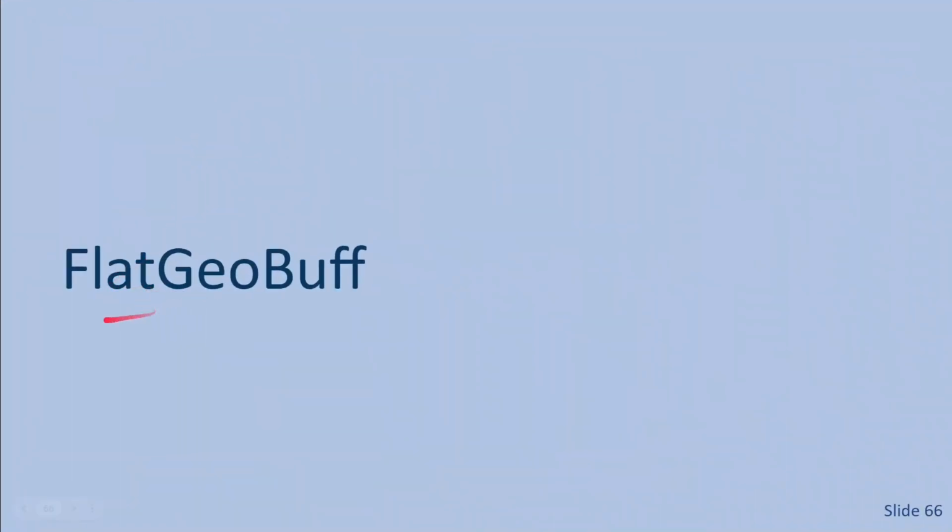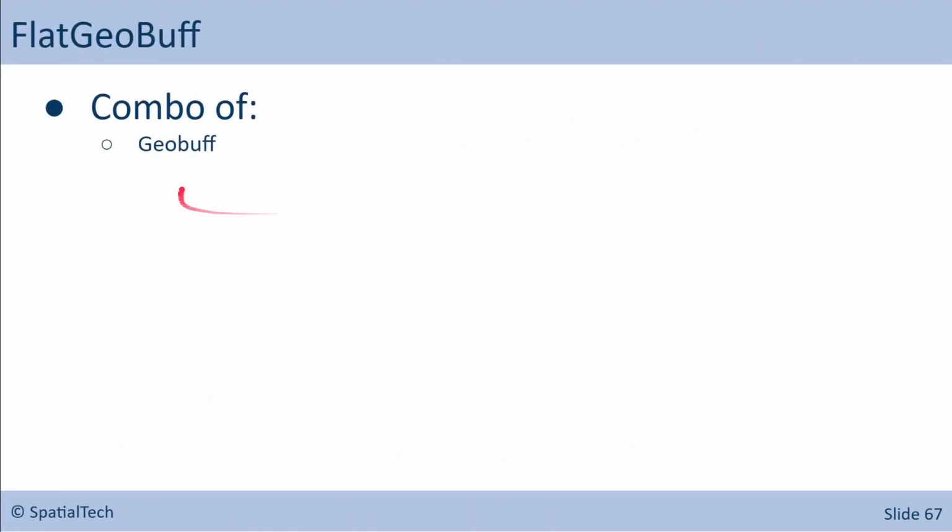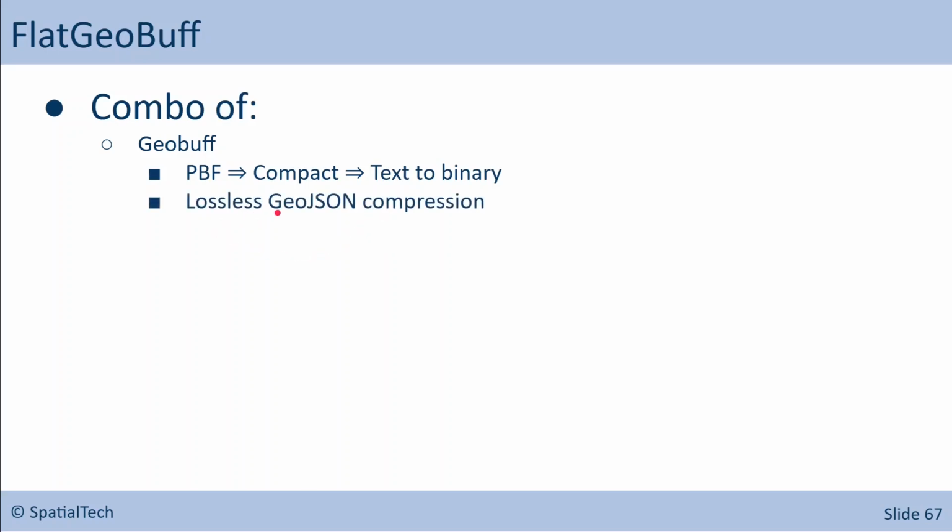There's another concept, another file out there, FlatGeobuf, which Rob likes, but Rob's a realist. So it's a combo of GeoBuf and Flatbush, and GeoBuf is a protocol buffer format, right? So very complex text to binary. The text it's focused on right now is, let's take GeoJSON, but store it as protocol buffer format. It's lossless, right? So there's no loss. It's GeoJSON, but it's done as binary and compressed. Fast encoding and decoding, right?